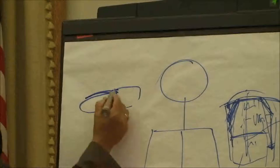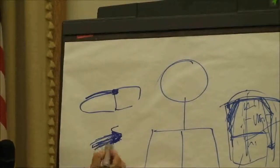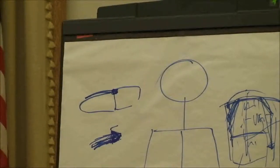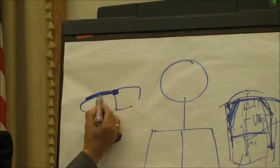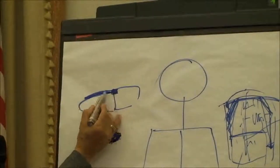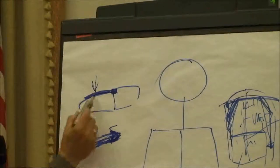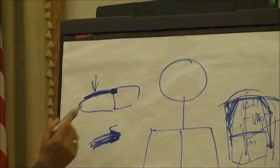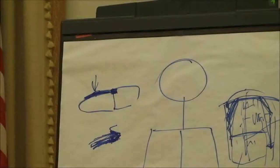This part is called the matrix, where the nail grows from. And the last layer is the layer attached to the nail bed. This layer here is attached to the nail. You cannot pull your nail. This is the layer coming from the bottom part. People who traumatize the nail damage this layer because you get a blood clot underneath and the nail is damaged. The nail will not stick anymore because part of the layer has been damaged.